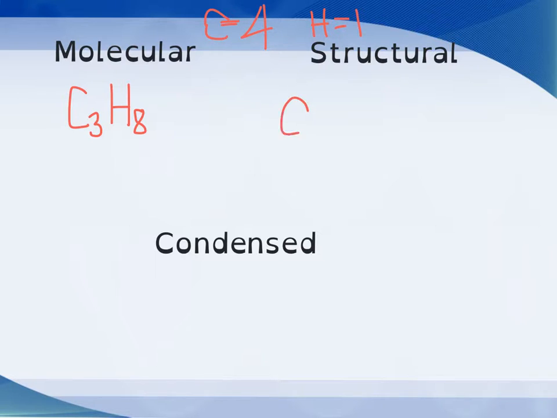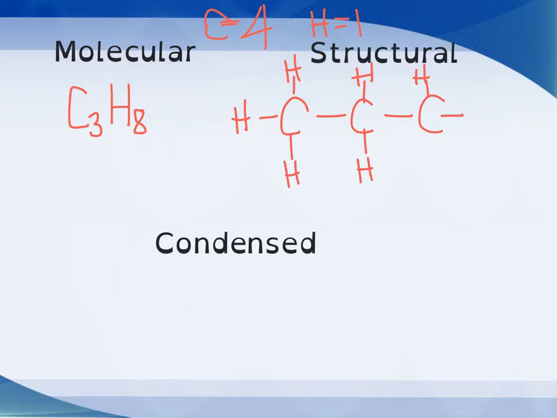So we have to have 3 carbons in this image, and that's what our formula tells us, and we're going to have 8 H's, keeping in mind that carbon wants 4 and hydrogen wants 1. So we're going to have a hydrogen here, and we're going to have a hydrogen here. We're going to have a hydrogen on each of the 4 sides that are available of each carbon. And if you look at the end result, you have 3 carbons and you have 8 hydrogens around it. So that's the structural formula for C3H8.